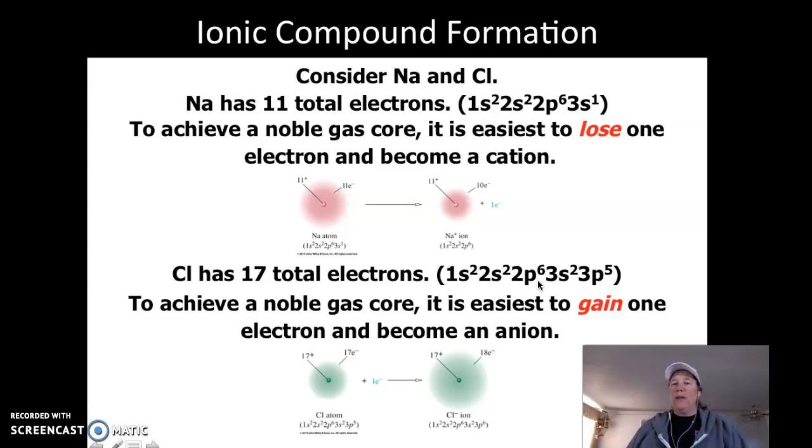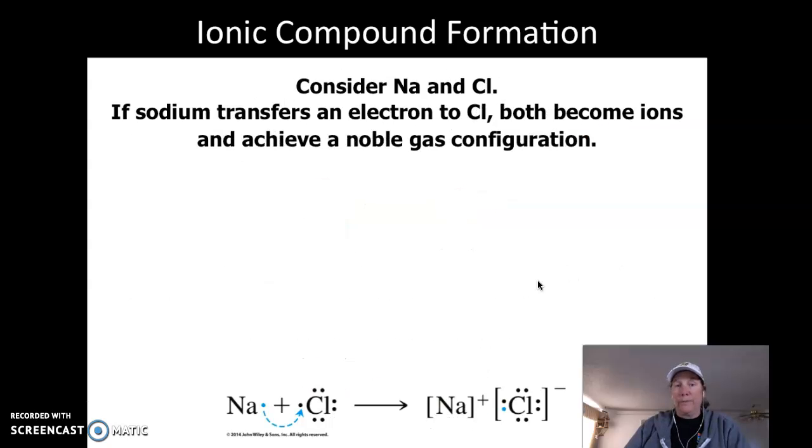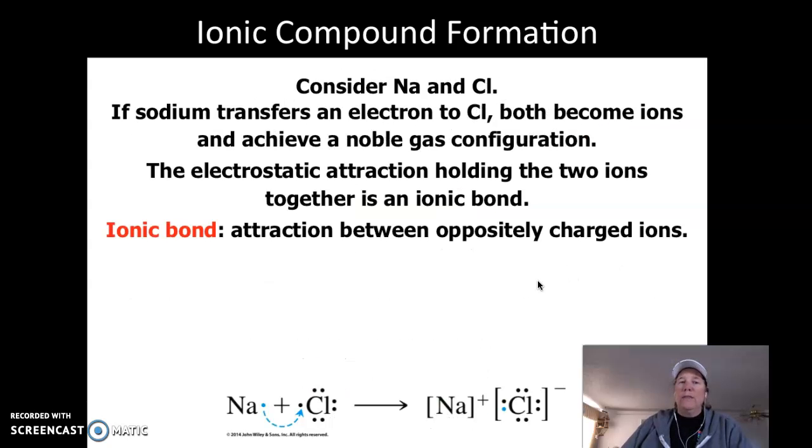Okay, and the way they form a bond is sodium gives up one, chlorine takes in one. Now you have a positive one and a negative one. Okay, the charges are going to equal each other. Okay, so the sodium and the chlorine, if sodium transfers one electron to chlorine, they both become ions now. One becomes positive, one becomes negative. And then that way they achieve their noble gas configuration, because that's what they really want. They want to have the same configuration as the noble gases because they don't react with anybody. And again, they're looking for 8.